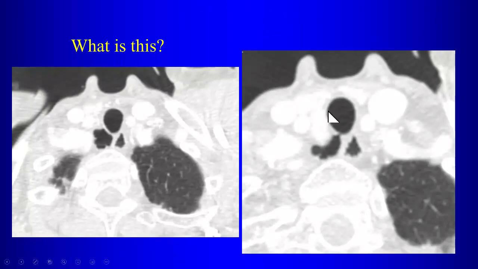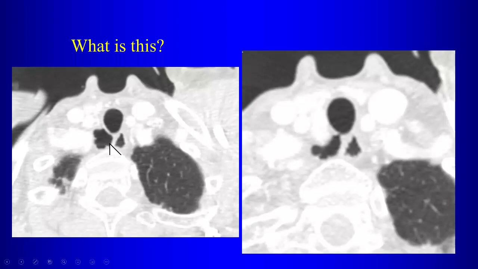All right, so this is the trachea. This is the esophagus. What is this? Tracheal diverticulum. Yeah, it's called a tracheal diverticulum or paratracheal air cyst. In most cases, you don't actually demonstrate the communication with the trachea. In this case, we happen to. These are very common. You will notice these if you look for them. Commonly found at the thoracic inlet, almost always in the right paratracheal region.